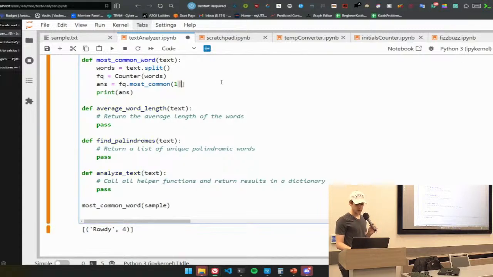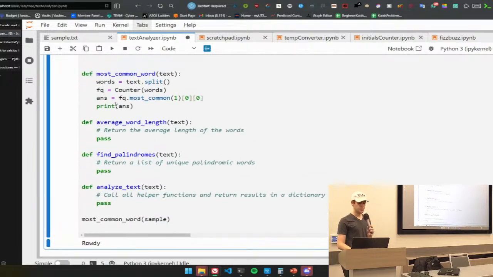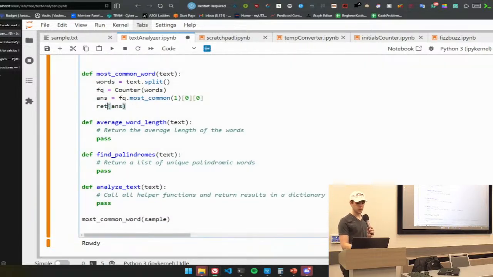If we index this object, this is going to be position 0 to get access to this tuple, and then position 0 of that to get the word. And then we print the answer, which is rowdy. But instead of printing the answer, we want to return the answer.